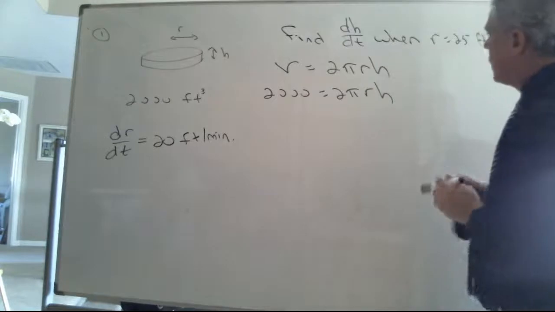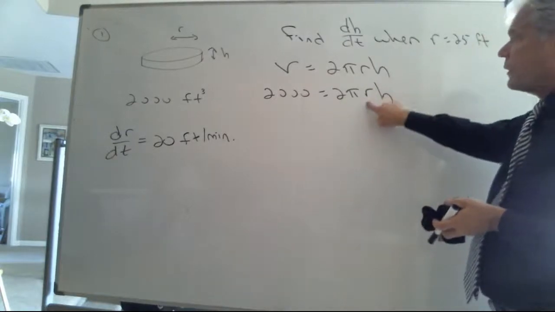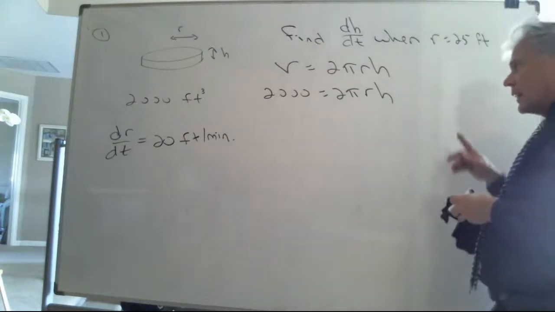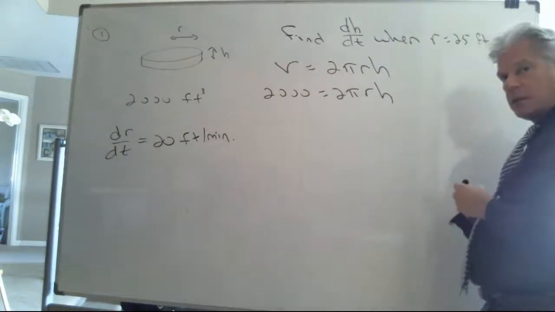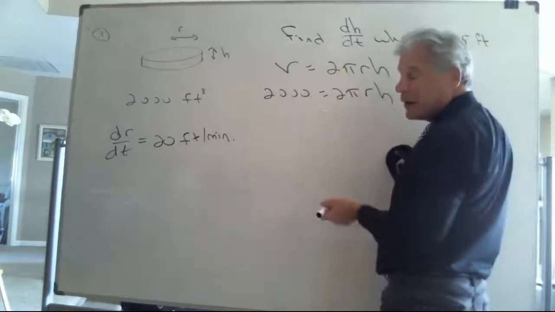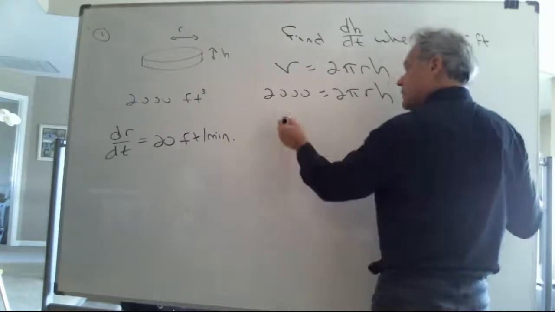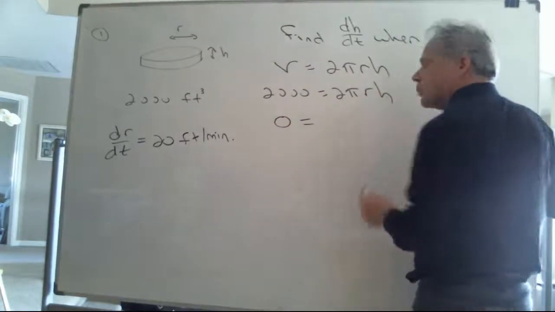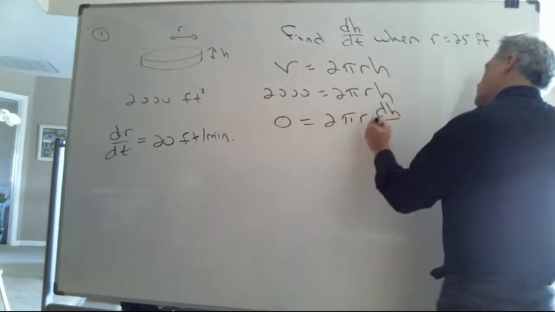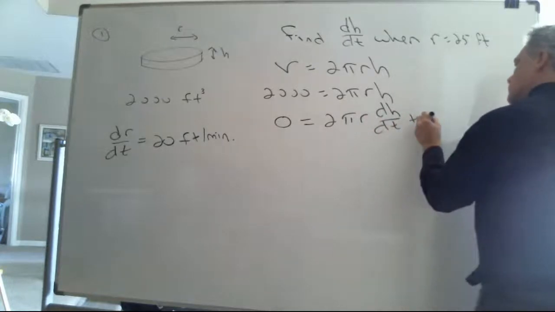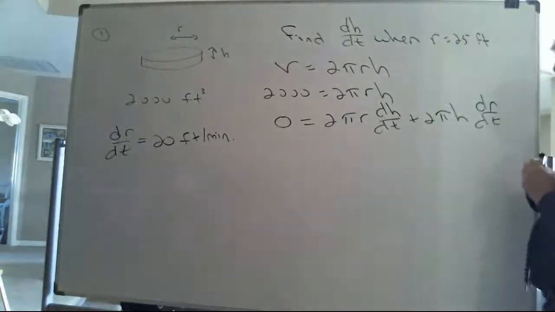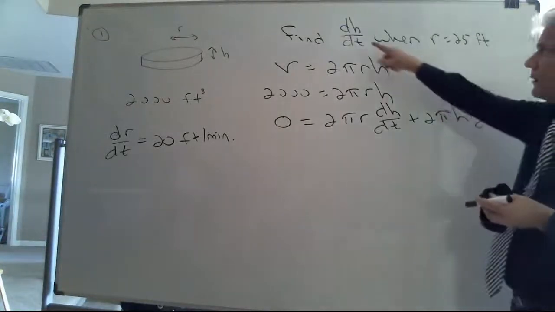But because r and h are changing, I'm not going to plug 25 in for r yet, not until after I differentiate. So like I said, treating r and h as functions in time t, I'll differentiate implicitly with respect to time t. But the derivative of this constant with respect to who cares what variable on the left-hand side is this. On the right-hand side, there's a product rule application. But that can be this. Now remember, I'm trying to find dh/dt.